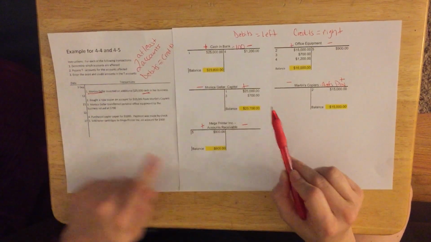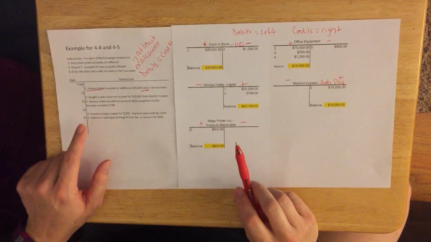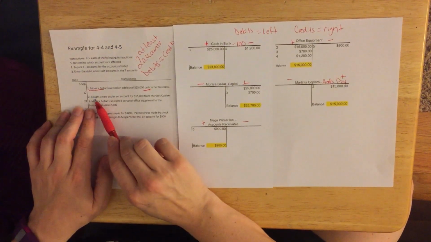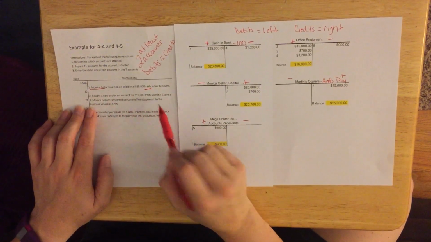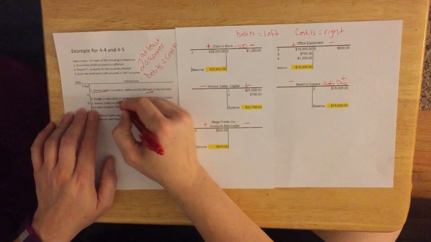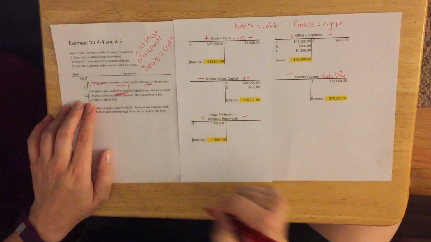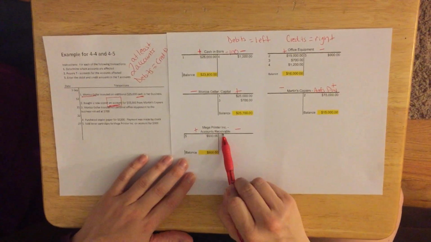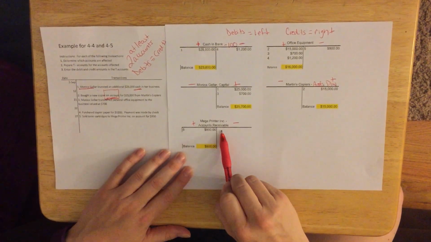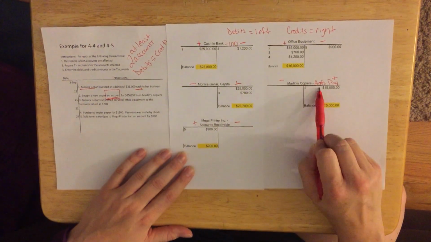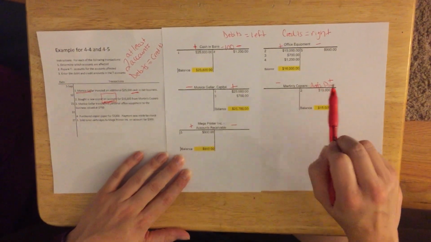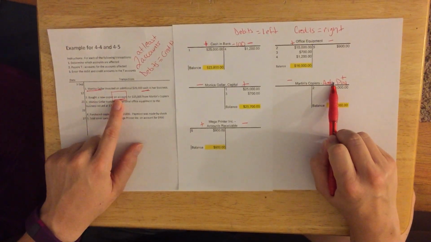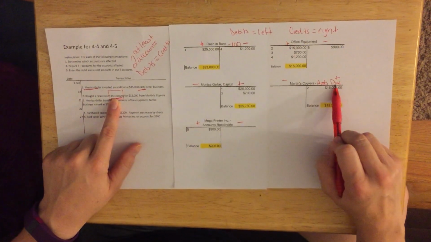Okay, let's look at one more, and then I'm going to stop this video, and if you have any questions, you can email me. We bought a new copier on account. Oh, right there. Key phrase, on account. So again, that's talking about accounts receivable or accounts payable. Accounts receivable, somebody's buying from us and we're going to receive the cash. Accounts payable, we're buying it from them and we're going to pay it. We bought it, so it's on account, so it's going to be accounts payable.